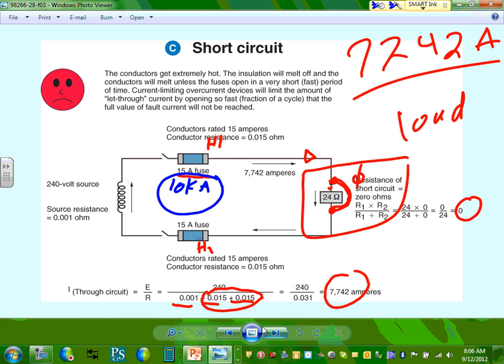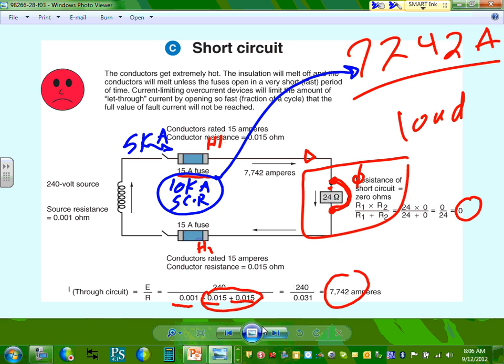Now the short circuit will be handled by this. The 15 amp is meaningless when you have a short circuit. The term 15 amp is meaningless here. What's going to handle it is the short circuit rating, the short circuit interrupting rating of this fuse. If it says 10 kilo amps, we're safe. It will interrupt the short circuit. Take this, Aaron, my friend. If that was a 5,000 amp rating, this fuse is 5, and we are pulling 7.7 right through it, what's going to happen to this?